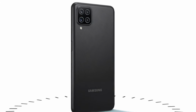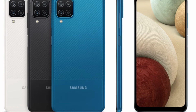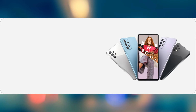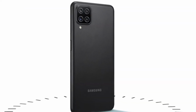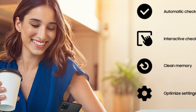The €150 Samsung Galaxy A12 is one very affordable smartphone if battery life comes first. It has a large screen with a tiny notch that's ideal for watching videos. The quad camera on the back is decent, too. The phone doesn't impress with performance. Its screen is just 720p and with washed-out colors. The Android 11 OS and One UI are still quite snappy, though. So, the Galaxy A12 is for those of you on a limited budget and prioritizing battery life above everything else. If that's not the case, then we should probably look elsewhere.